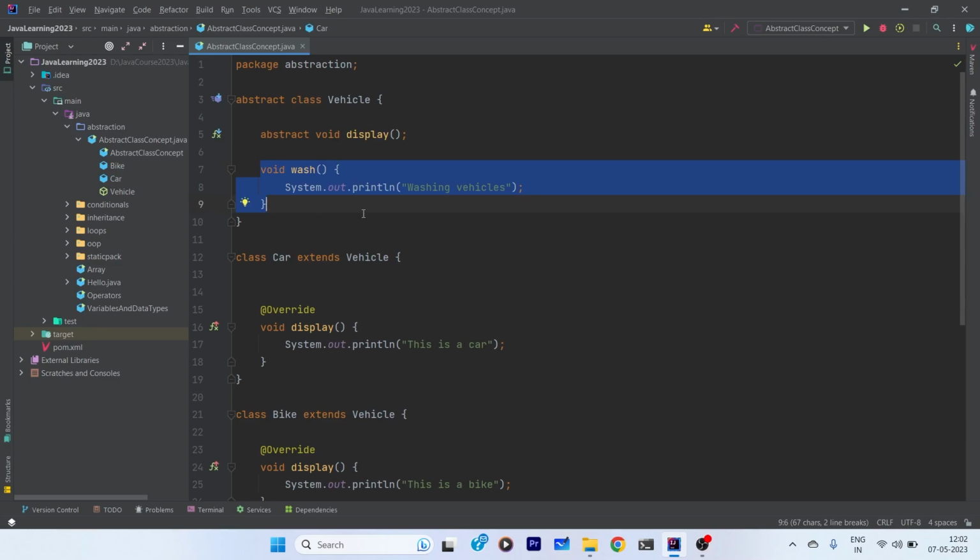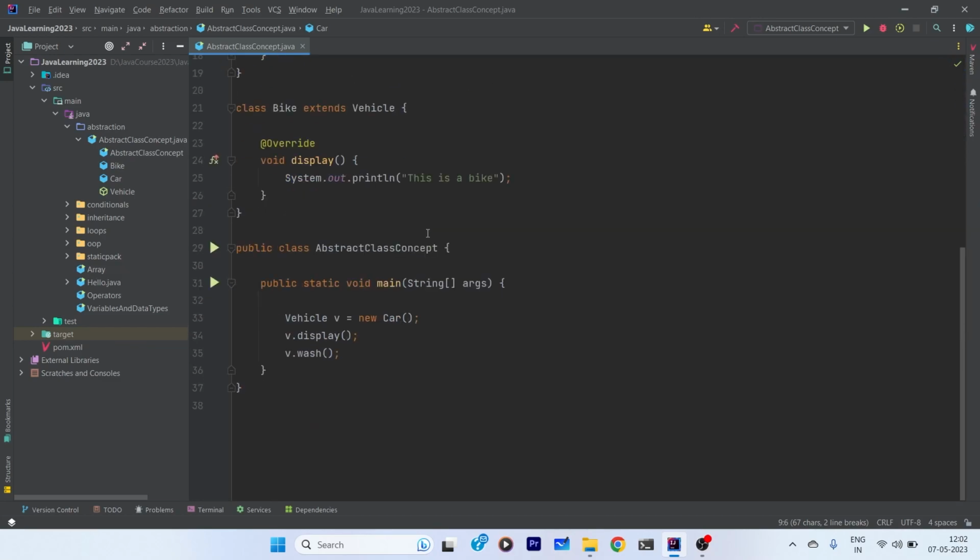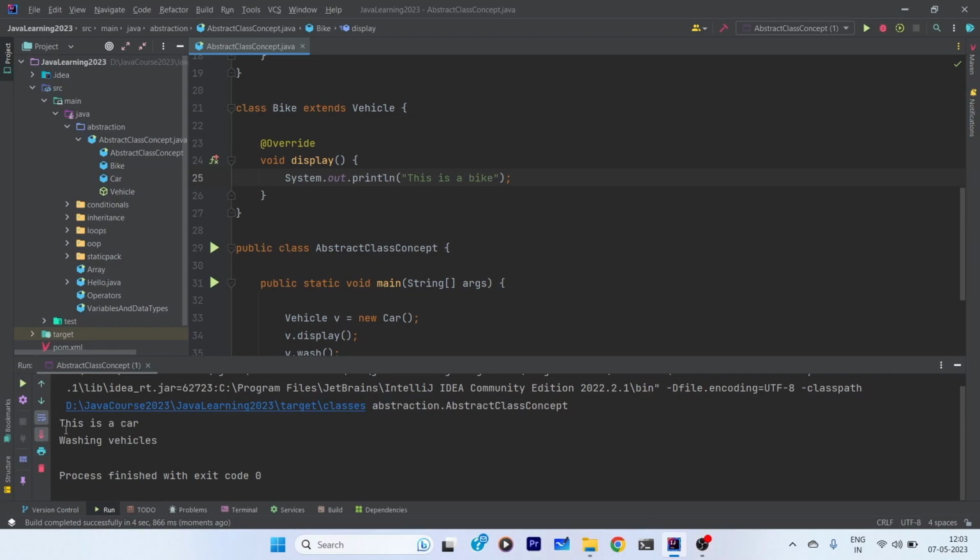So if a method is defined in the parent class and it is not implemented by the child class, then in that case the method of the parent class will run. Of course, where it is implemented, the child class implementation will run. So if we run this one, we get: this is a car and washing vehicles.